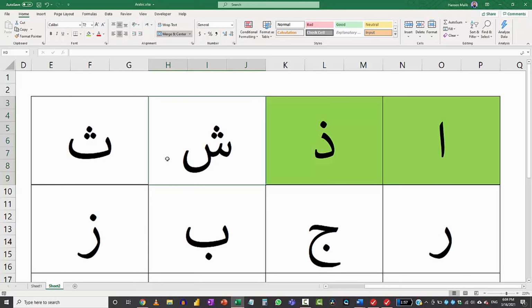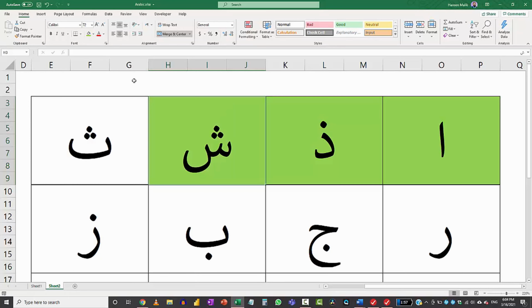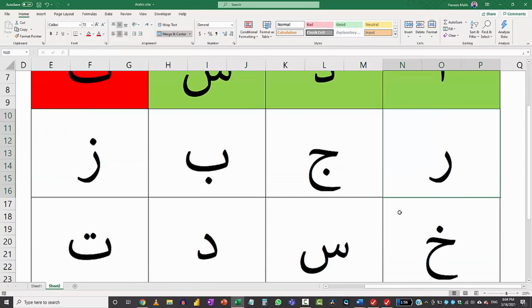Shh. Okay. Say it. Okay. Sheen. Okay. We'll mark it green. Okay. Zal. No, man. This was zal. What is this? Tasa. That's okay. Okay, what letter is this?